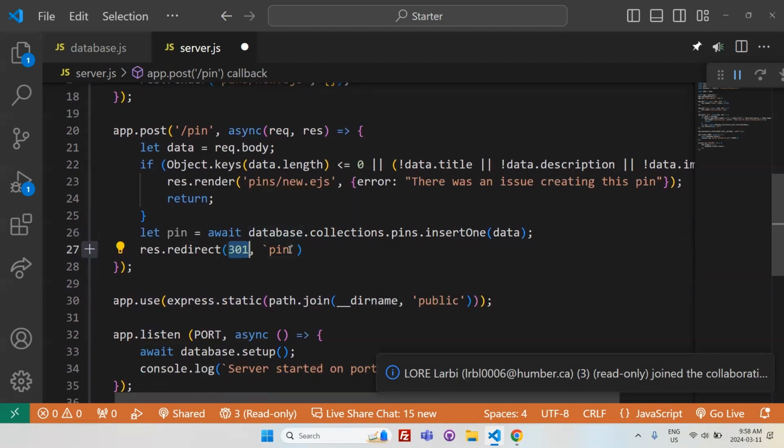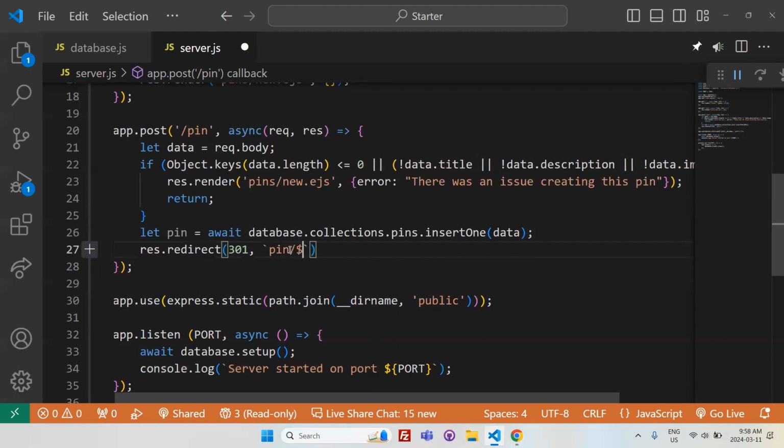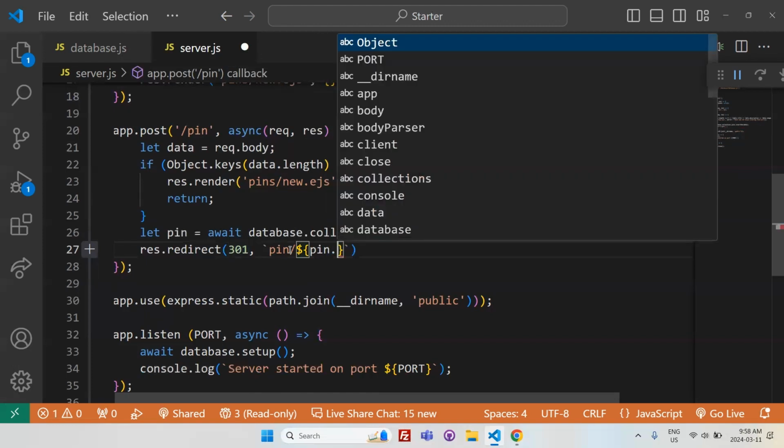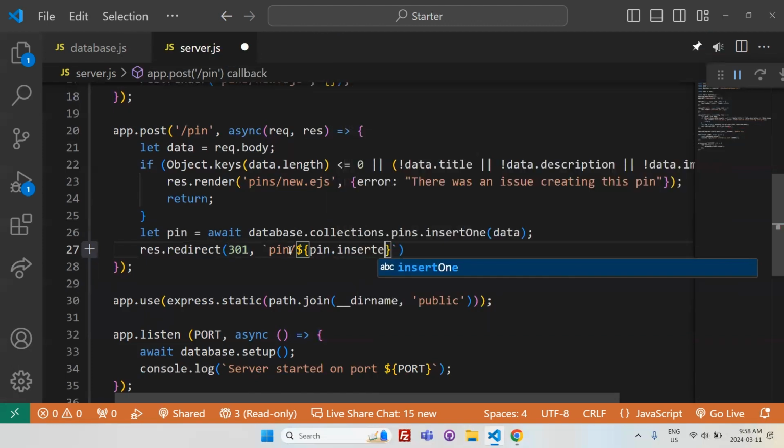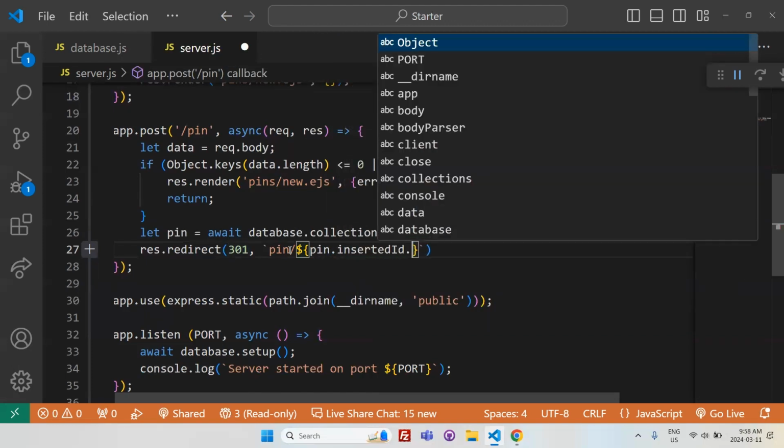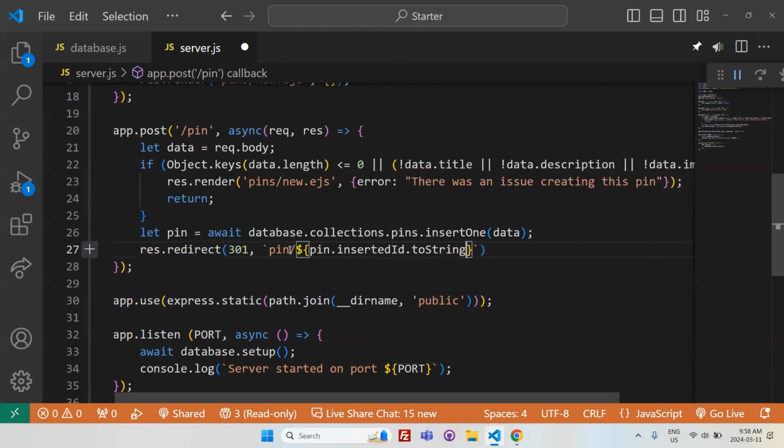You're setting a status code, and thereafter you're redirecting them to pin/${pin.insertedId.toString()}. What we'll do is we will use this route to display the pin that you've just rendered, and we'll create that.